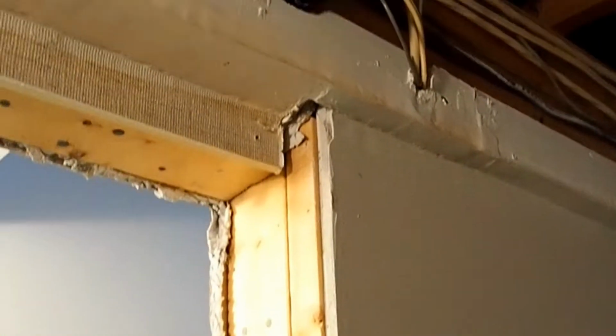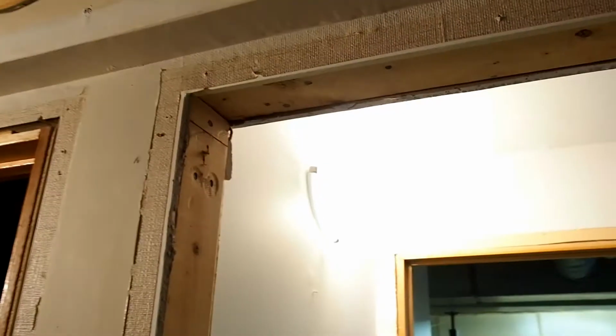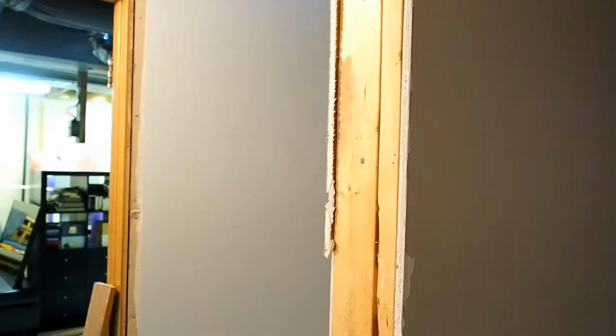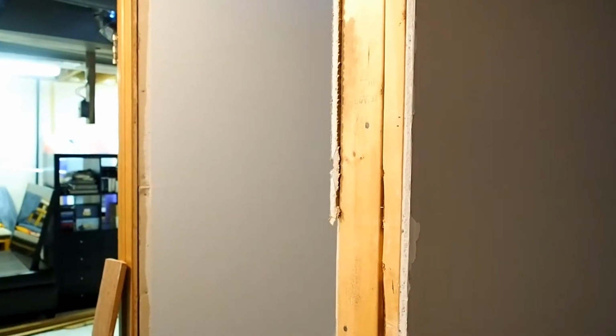Alright, so this is what I'm talking about up here. See how this wall is a little bit thicker than the other side over here? And all they've done is they've gone ahead and added a second 2x4 in here. Now we could remove this entire wall, drywall, remove that piece and re-drywall, mud, tape, but that seems like a little bit of a wasted time or effort as well as wasted money.